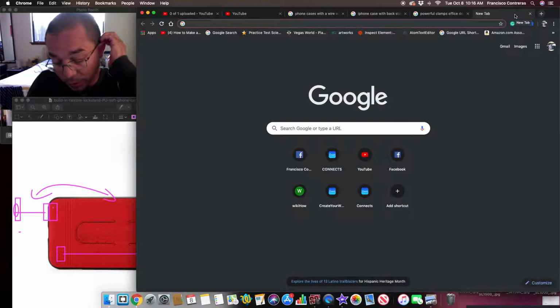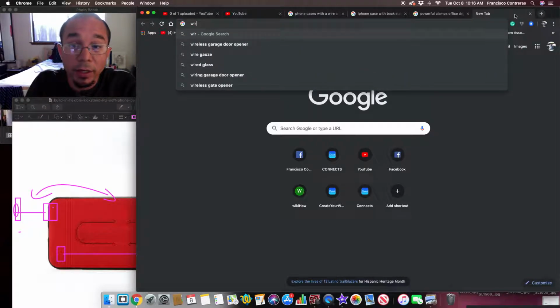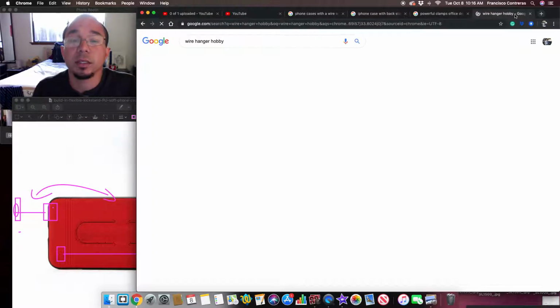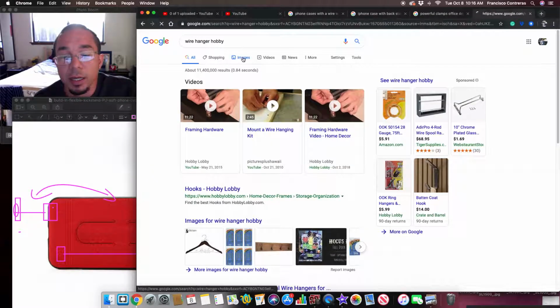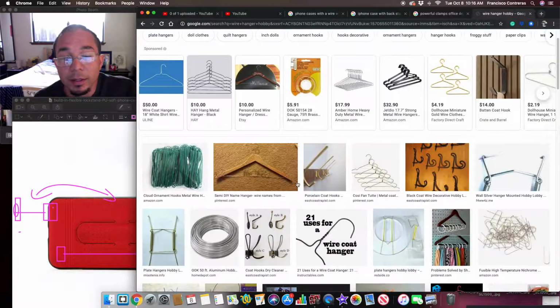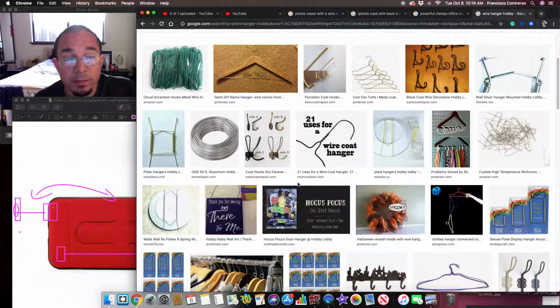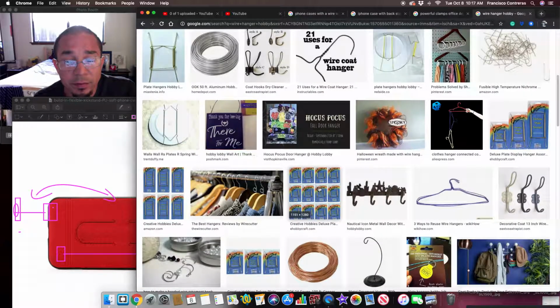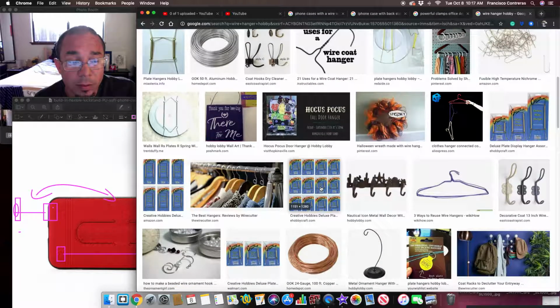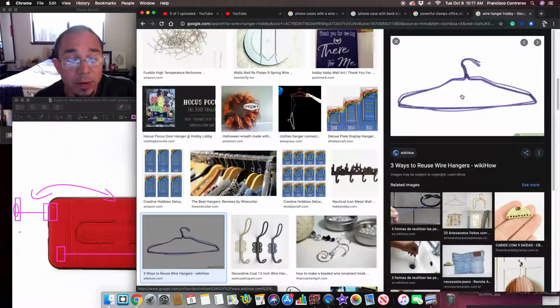I was thinking like a wire hanger, like a hobby, right? And this will probably give us some ideas of how some people use these metal hangers.